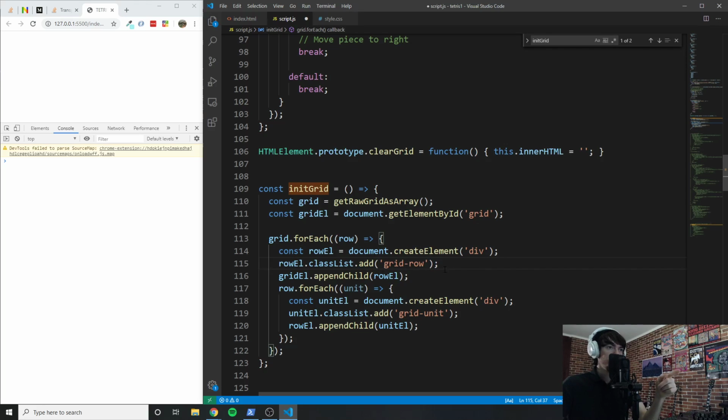Okay, so we're adding the grid row class. Then we're taking the grid element, which is the main grid element, and we're appending the row to it. And then we're looping through each row, and for every single row, we're creating a unit.